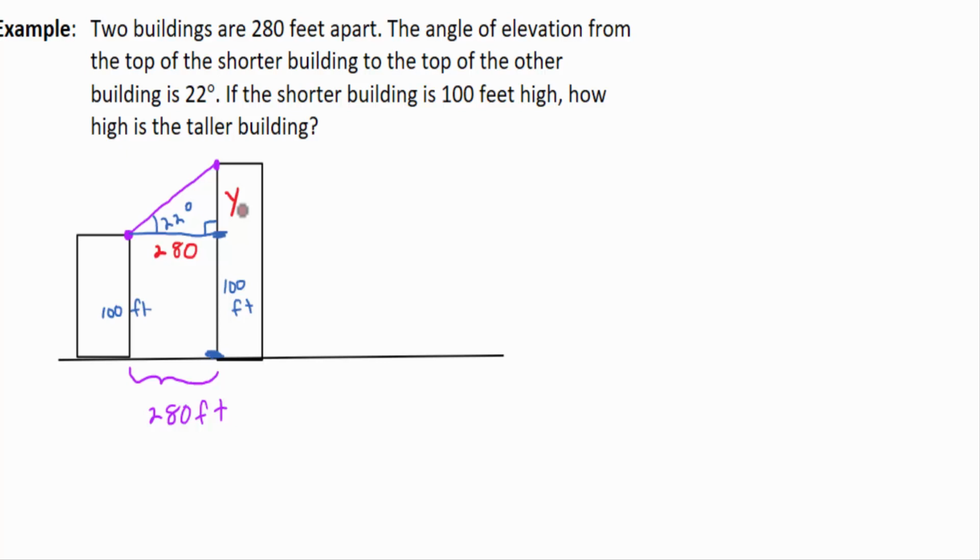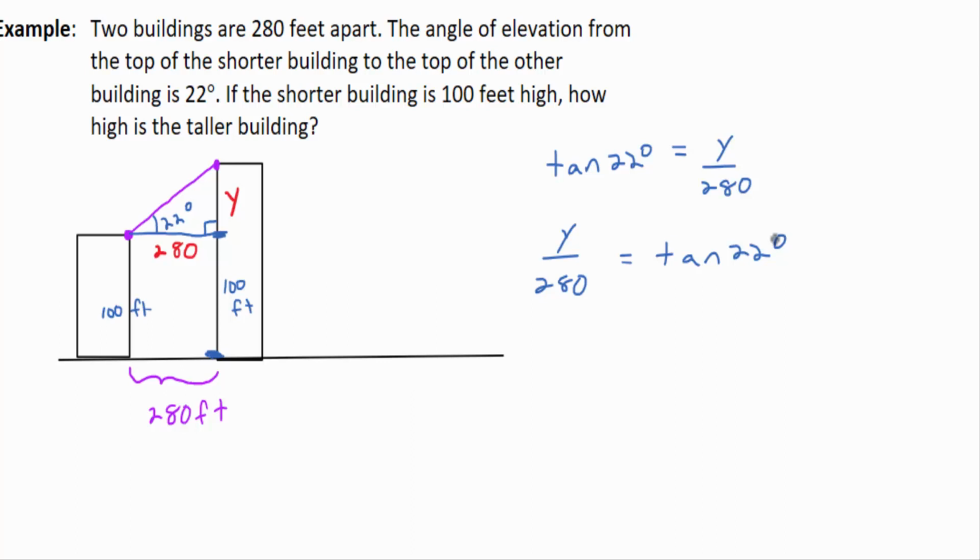But if you realize that you have the opposite side, and 280 would be the adjacent side to the given angle, so you have opposite and adjacent, there's only two trig functions you could use, tangent and cotangent, but we use the familiar tangent. So this is what I want to see you set up. I want to see you write down the tangent of 22 degrees, and then I want to see the trig ratio. What's that equal to in my picture here? Y over 280. Y divided by 280. Now, if you prefer, you could write it this way. Y divided by 280, if you like the variable on the left, equals tangent 22 degrees.